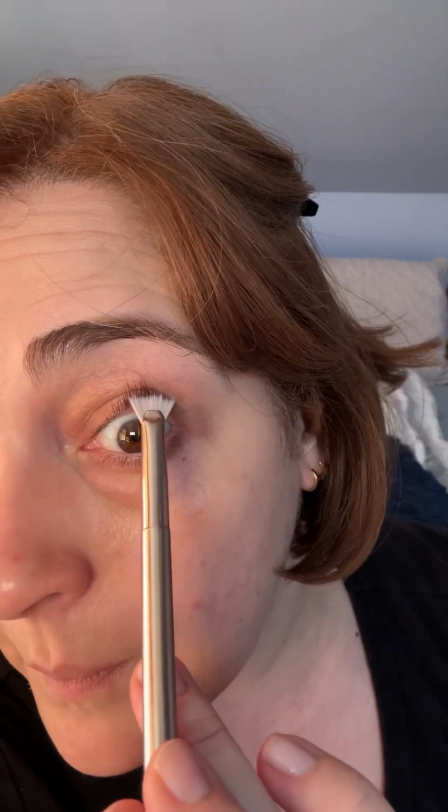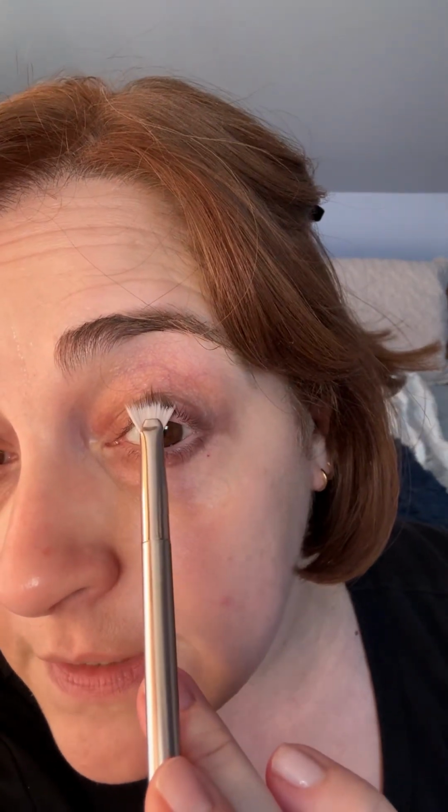You see how you pick up with your lashes and it's got these little spikes on here. That's what it's for. It's to layer and thicken. So it's not only for the lower lash line. You could even go up here on top. It might be kind of hard. Maybe, I don't know, I'll see if I can do it. But mostly I think this would be easier for me to do. I'm going to try it.